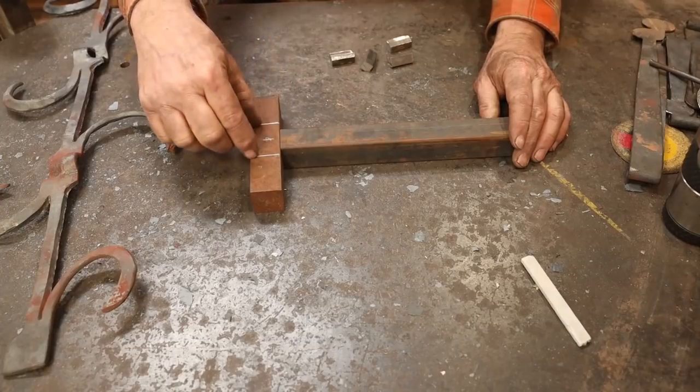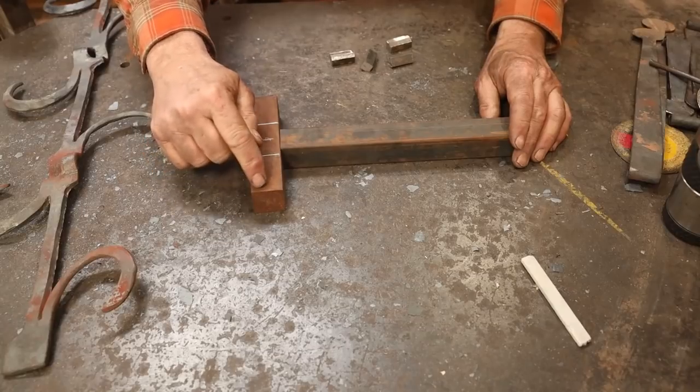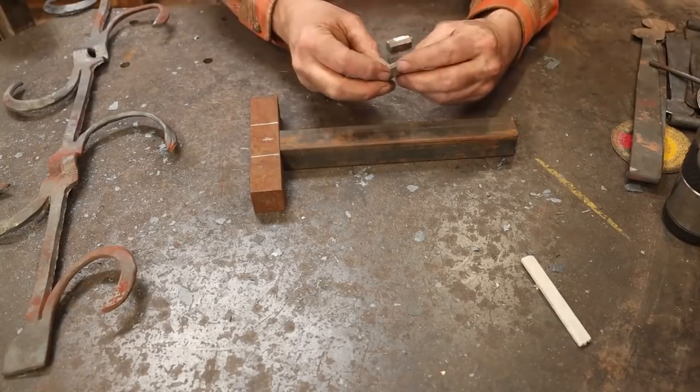And I'm going to leave 2 inches untouched. One end will get drawn out to the flat parallel tail of the stake. The other end will be a round horn, which is fairly typical. And then I'm just going to weld on a collar.